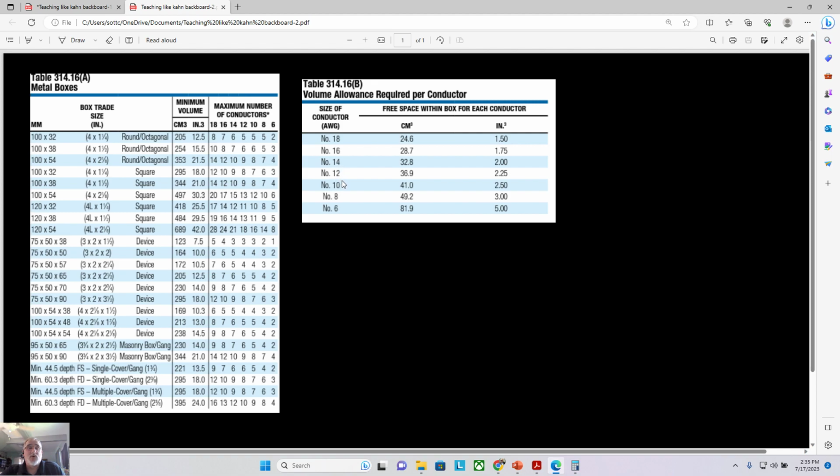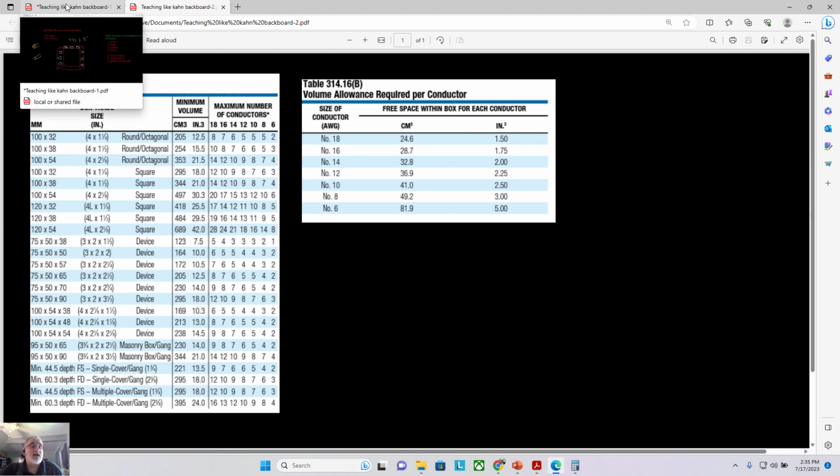Normally we're working with 14s and 10s. Sometimes, pardon me, 12s and 10s. Sometimes we get into 14s. A lot of the residential guys use a lot of 14 wire for switch legs. It just eliminates a little bit of the volume because it's 0.25 cubic inches less to use a 14 than it is a 12. And here in a second, I'll explain to you how that would all work. So let's look at how they consider this.